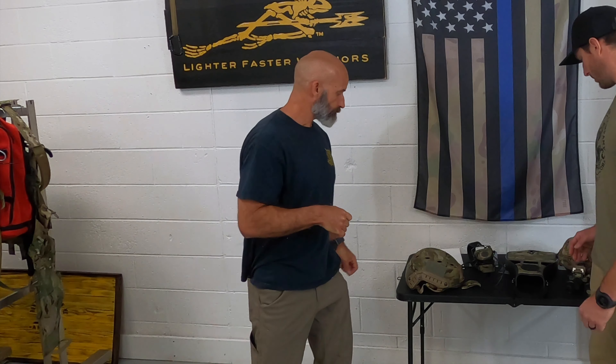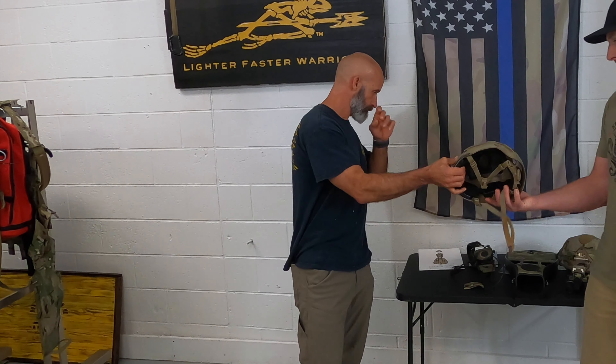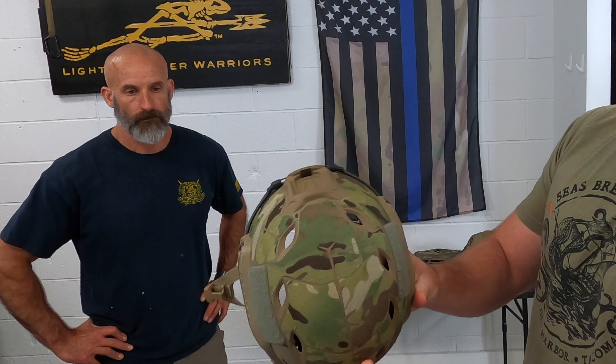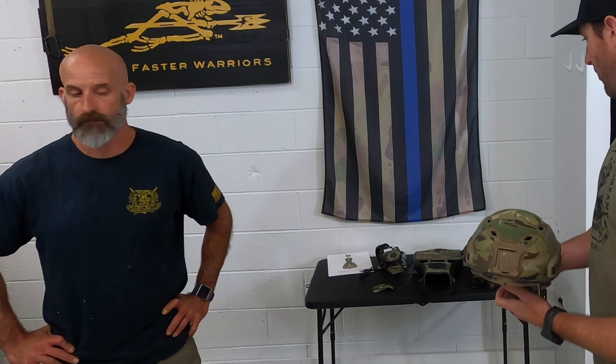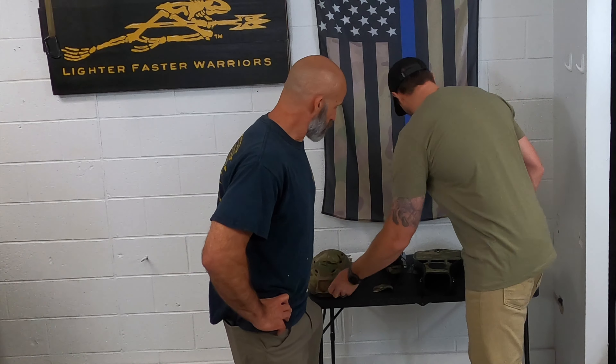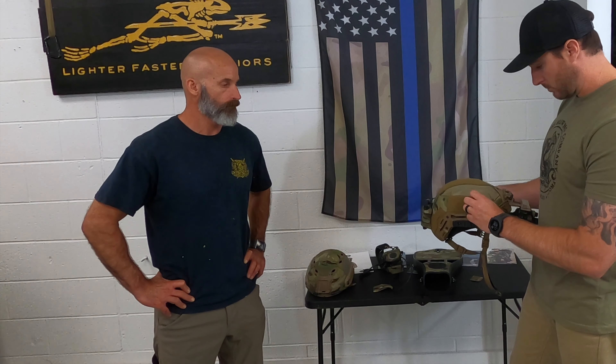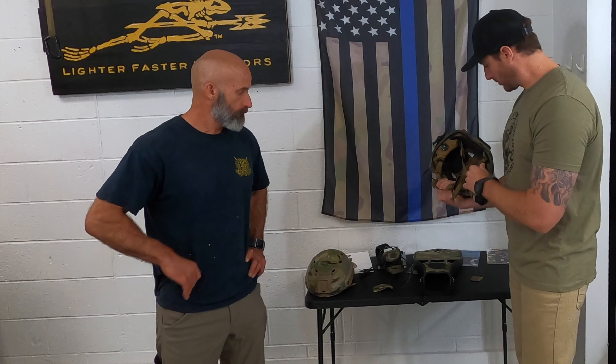Question: how does it stick on to the Opscore carbon bump? We have it for the carbon bump as well — Casey's showing it here. This isn't the carbon bump but it is an Opscore bump. The adhesive will stick to it and you can peel it on and off. It will hold to the carbon bump; we already have the template cut and guys are running that one. We also have them for Scuba Pro fins as well as some other fin manufacturers.